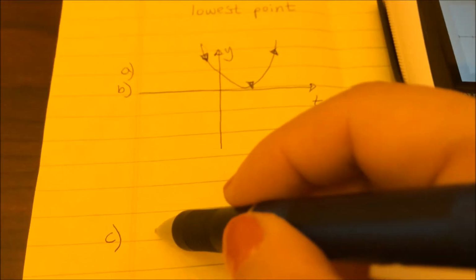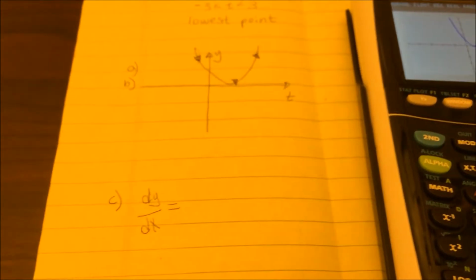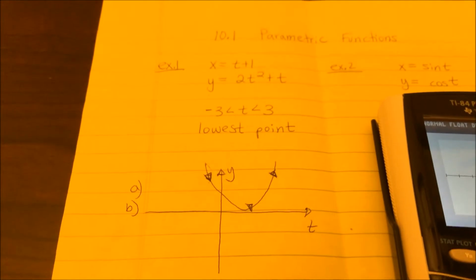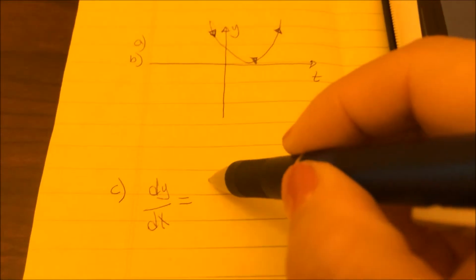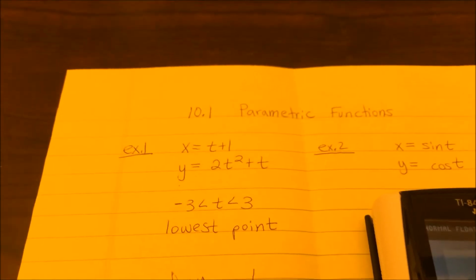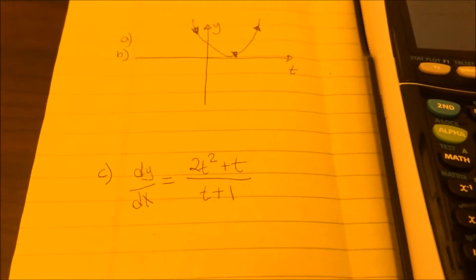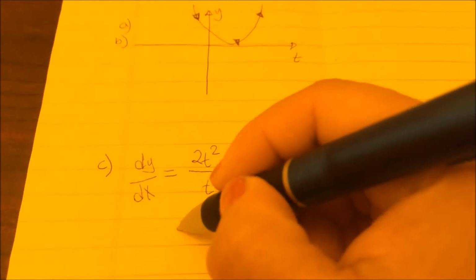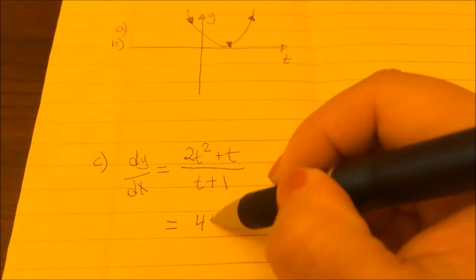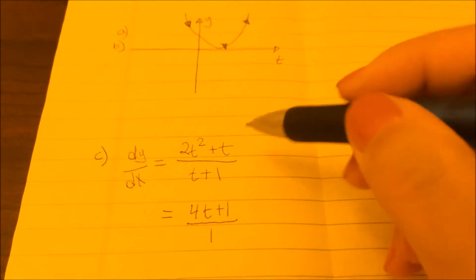So on part C, let's set this up as a dy over dx. So the dy equation is what we just did from yesterday. So we're going to copy the y equation, which was 2t squared plus t. So here we have 2t squared plus t. And then the x equation was t plus 1. So we have t plus 1. Okay? So now we're going to go ahead and take the first derivative of this, just like how we did yesterday. So that recalls L'Hopital's, right? So L'Hopital says then I have 4t plus 1 all over 1. Okay? So that's it. That's the first derivative.